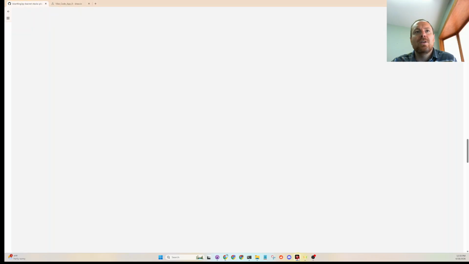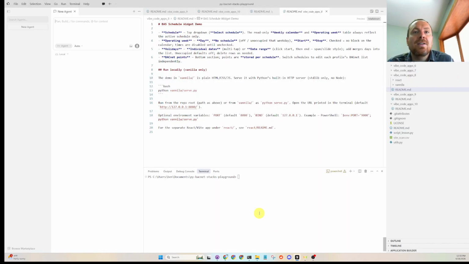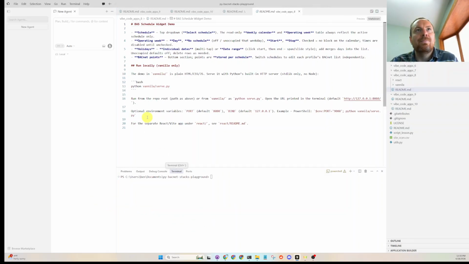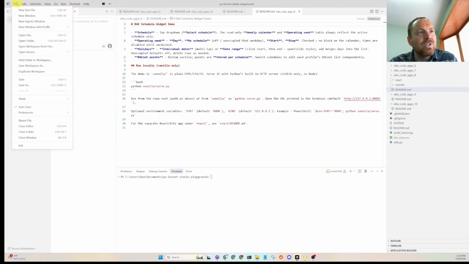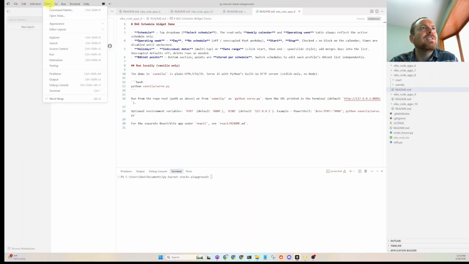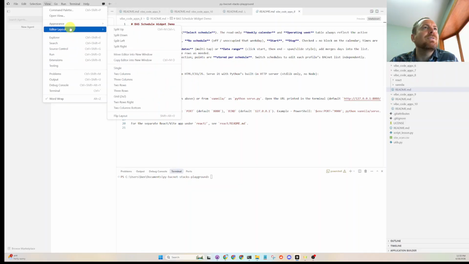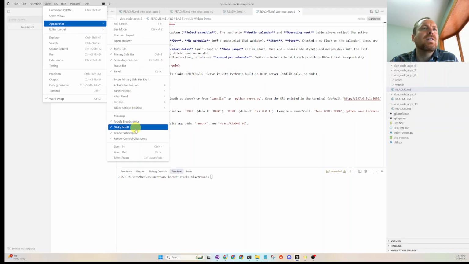Okay, so I'm in Cursor right now. I've been demonstrating things in VS Code. This is also VS Code under the hood. I think Cursor is a fork of VS Code, which is another open source project. I'm just going to see if I can zoom in a little bit further. Let's see, appearance, see if I can zoom in one more time.